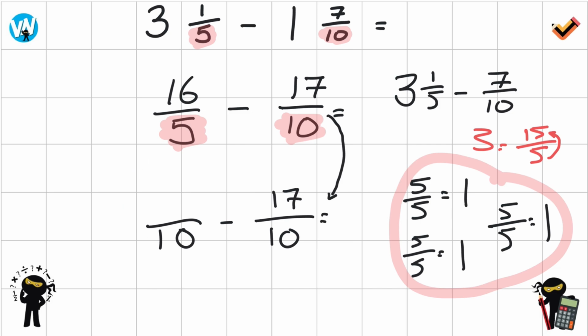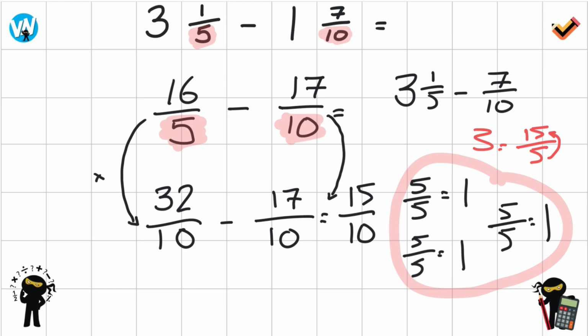Yeah, well, you can already tell me we're going to times by 2. All right, so that means we're going to times the numerator by 2. Exactly what we've been doing in all the other fraction problems. So we're just using a skill that we've been using a lot already. And that leaves us with 32 over 10, take away 17 over 10, which leaves us with 15 over 10.